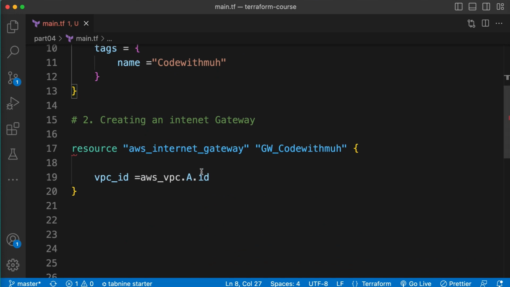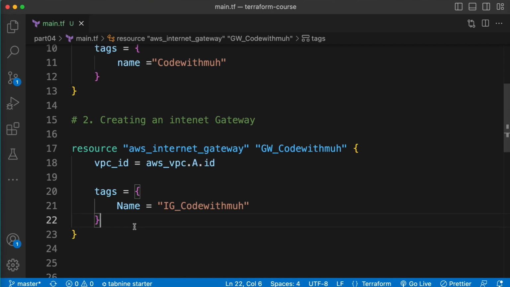Here we need to assign a name, so we can add a tag here and assign a name to this internet gateway. I can give the name internet gateway CodeWithMuh. So this is our internet gateway resource. We have just created an internet gateway and associated it with the VPC we created earlier. We also added a tag to identify the internet gateway.